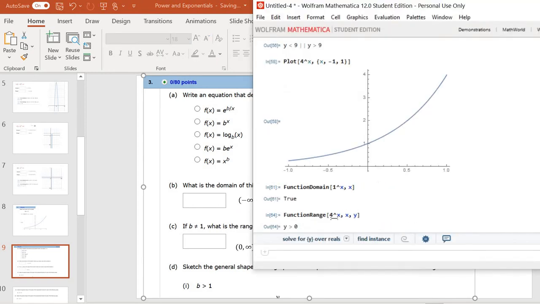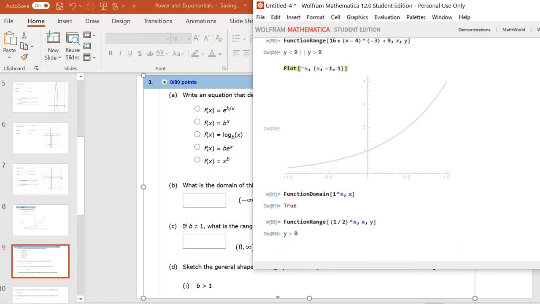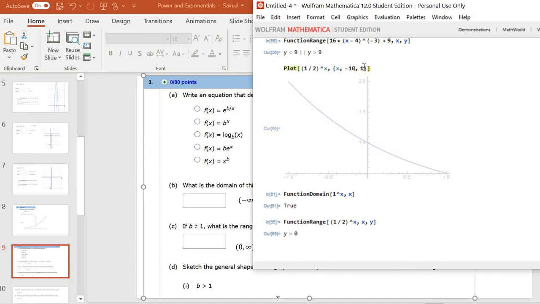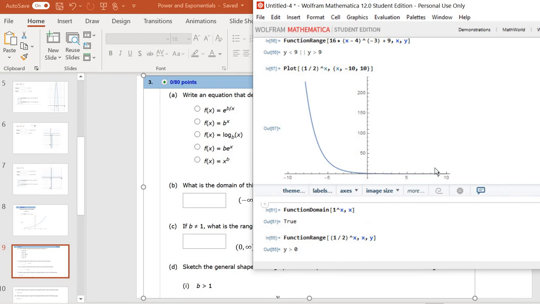Let's just choose, for example, because they just said b is not equal to 1. They didn't say it couldn't be a half. So let's just see, y bigger than 0 here too. Just to show you, the graph looks different. If I put in a half here, it goes the other way, but it also is going to be capped at y bigger than 0. And you can see that if you just plot it, it's just shaped the other way.